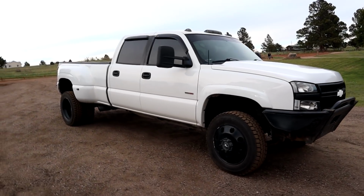Bye-bye Cummins. That truck is gone. But guess what? I got a new one. We got a couple other new projects, so let's show them to you. All right, check it out. We got a new tow rig.